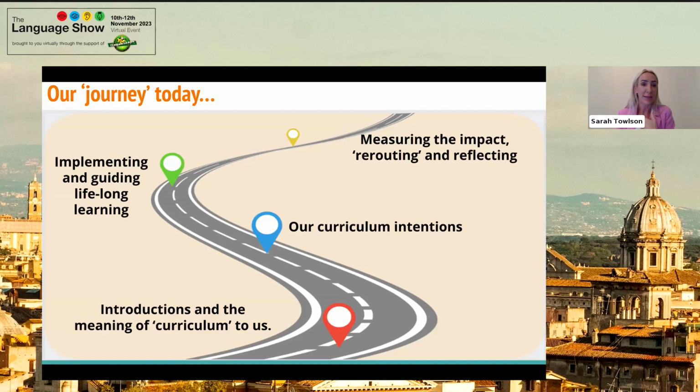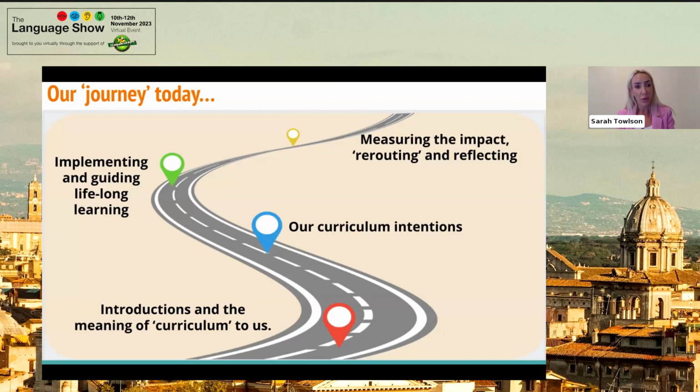Now, I remember being an NQT, as it was then, back in the day, and I remember being so scared to move away from that rigid curriculum plan or lesson plan that I'd made. I almost didn't worry about what was in front of me. I just had to follow that plan, because if I didn't, my lesson would be ruined. Obviously, we know as professionals and like-minded colleagues that we need to adapt our teaching and learning to the students in front of us. And the exact same principles are applicable for a curriculum.